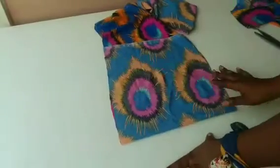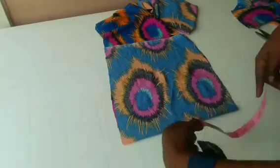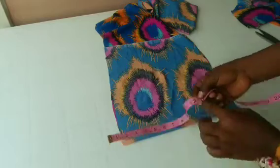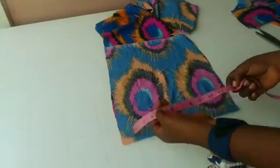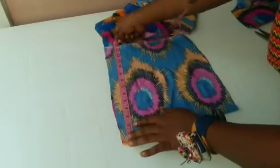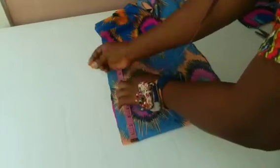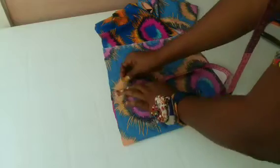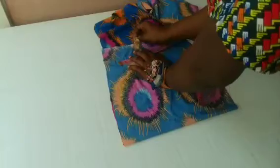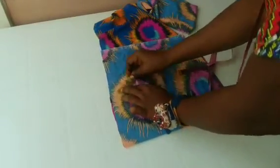Now I'll be going ahead to cut the remaining of the sleeve. I have a tutorial on this channel on how to cut a sleeve, and if you're following me on Facebook, you can go to my page Cut and Sew with Mercy to watch how to cut and sew a sleeve. I'm trying to get the midpoint of the sleeve. I just don't want to explain much on a sleeve. We all know different ways to cut a sleeve.